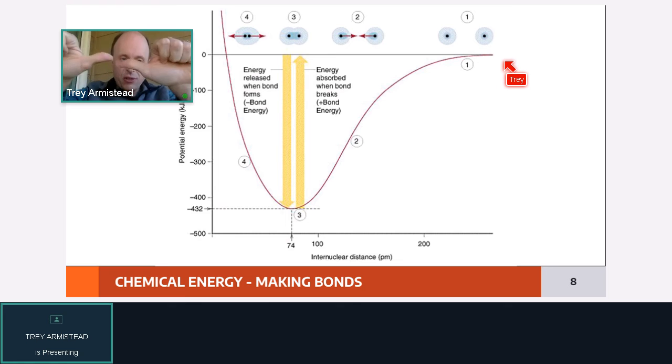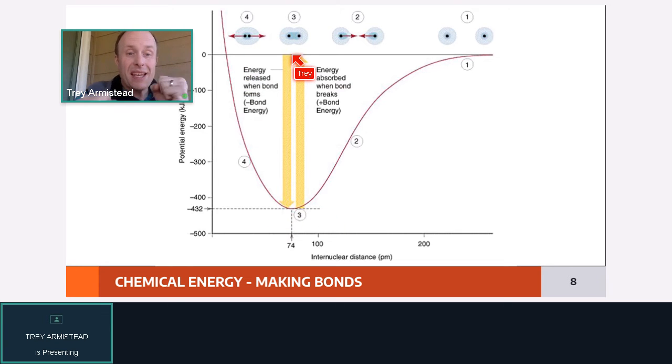So since these attract towards each other, it means that when we start off far apart and we pull them towards each other, they're moving with the force. And if they move with the force, their potential energy drops. And so you can see their chemical energy is dropping as they move toward each other. But what's happening up here? There's something that's going on in this part.